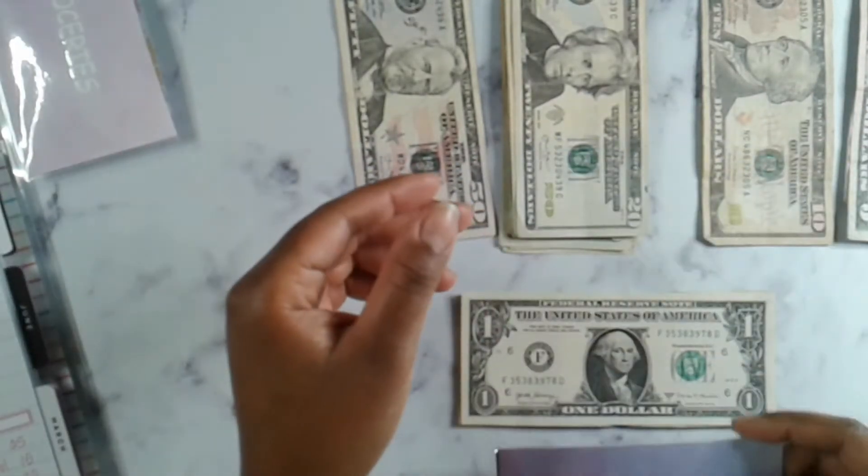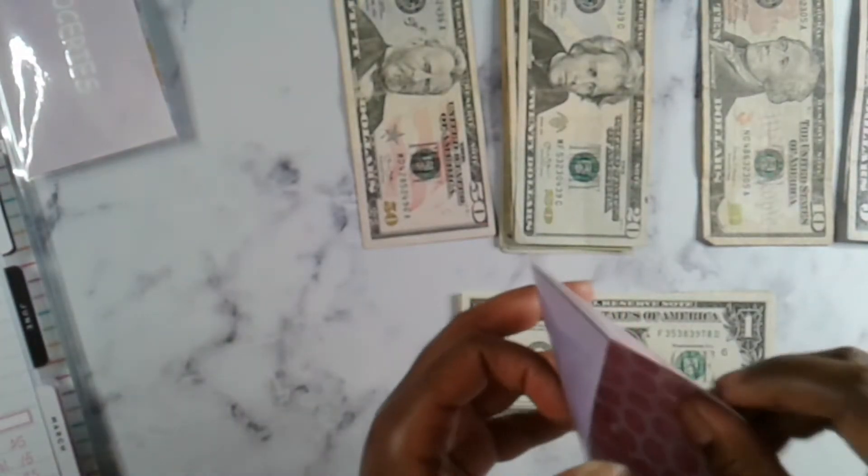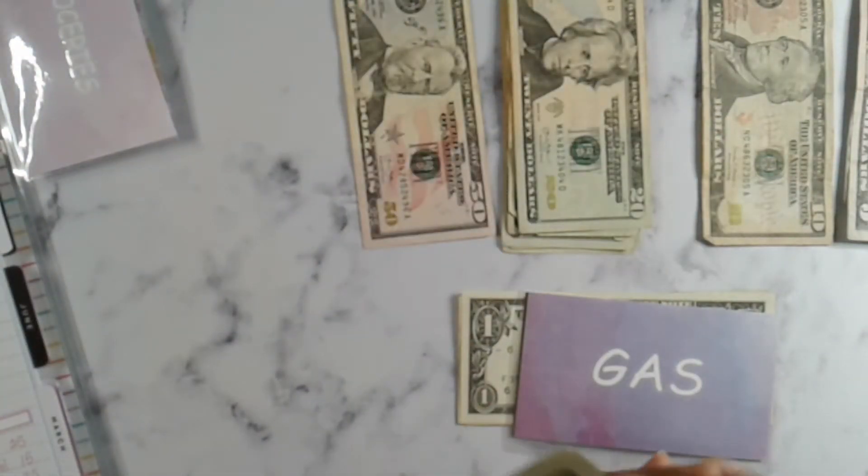Gas gets a hundred dollars this week. We don't have anything left in gas — we used all of it over the last two weeks. That's a hundred. I don't know about you guys, but how are y'all feeling about these gas prices rising? I normally have money left over in gas, maybe to get a car wash or something like that, but this week I didn't have anything left.